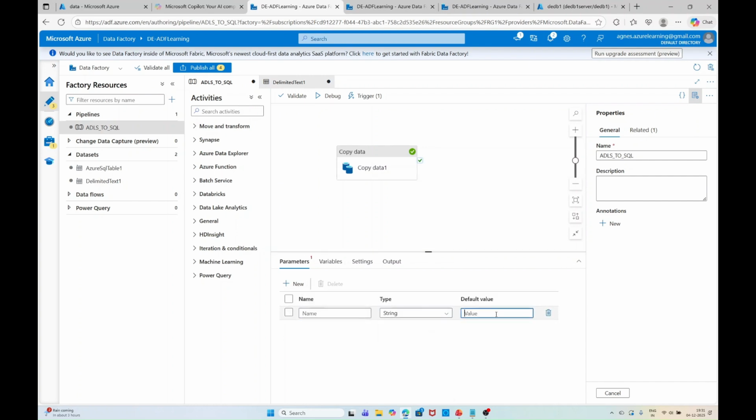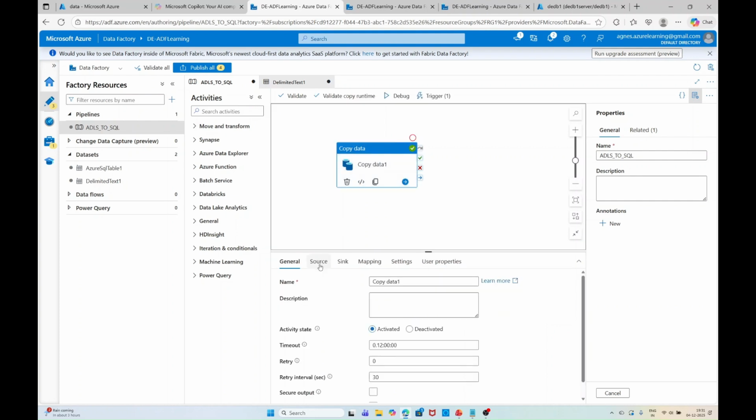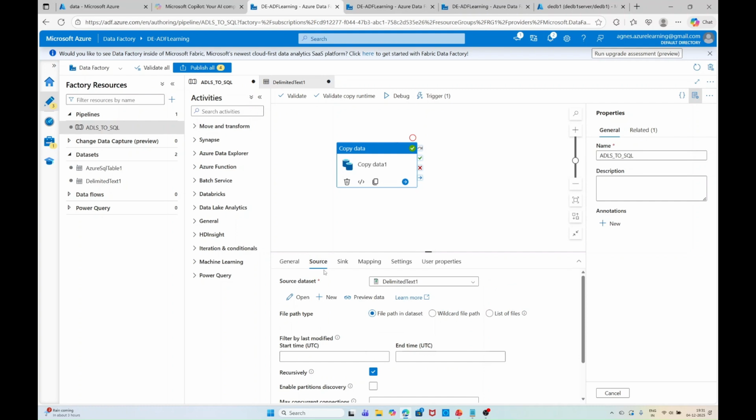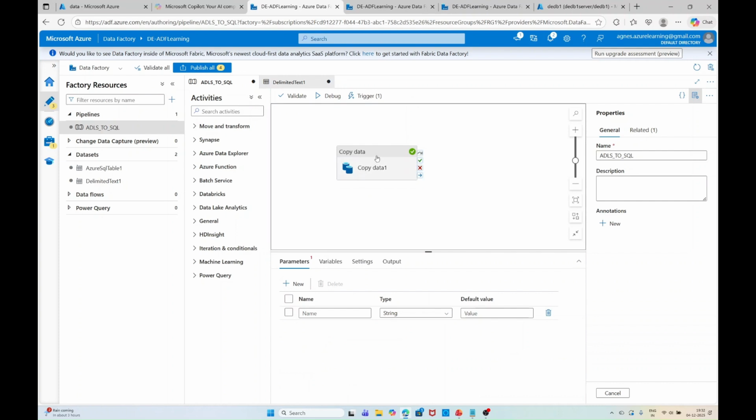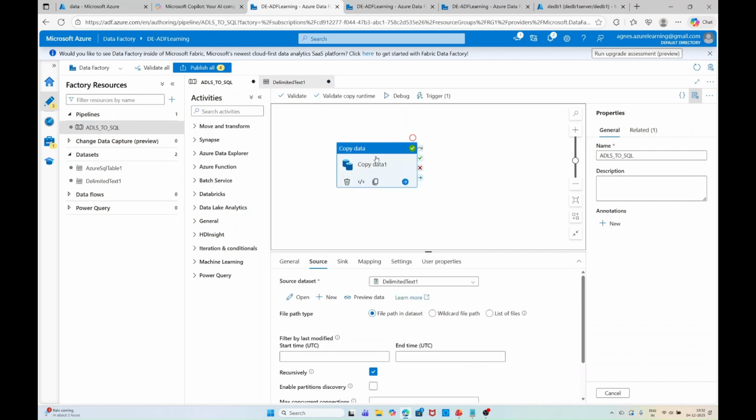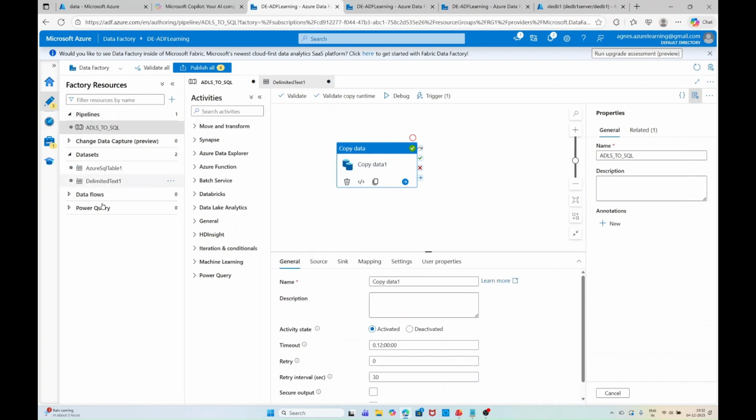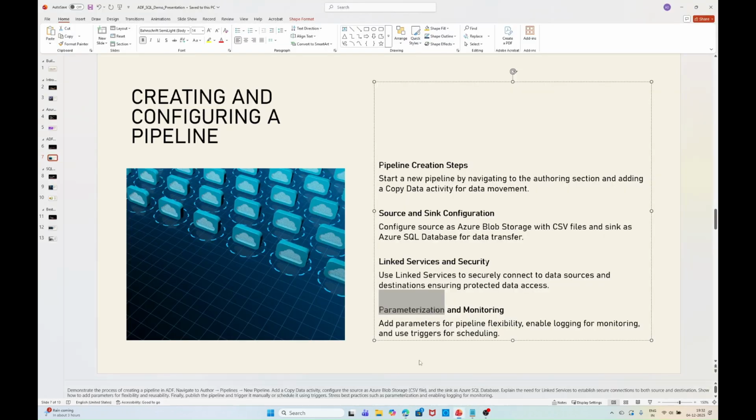You give a name, a type string, and a value. And in the copy activity, we specify that if it is a JSON file, pick up this name, and if it is a CSV file, pick up the other name. So at that level, you can make the same pipeline dynamic. You don't need to create a pipeline separately for handling CSV files and another separately for handling JSON files. So the pipelines in Azure Data Factory can be made very dynamic, and parameterization is mighty useful there.